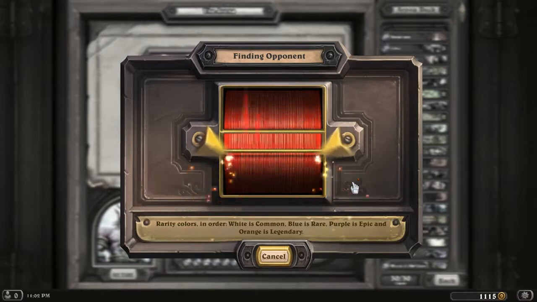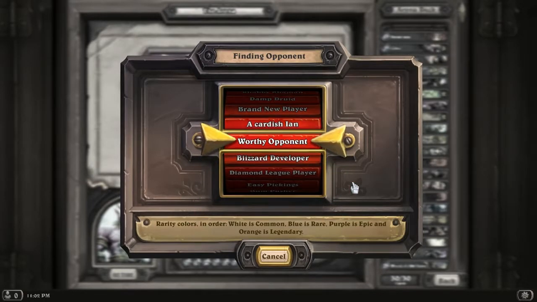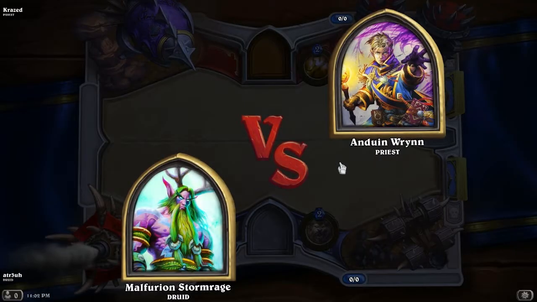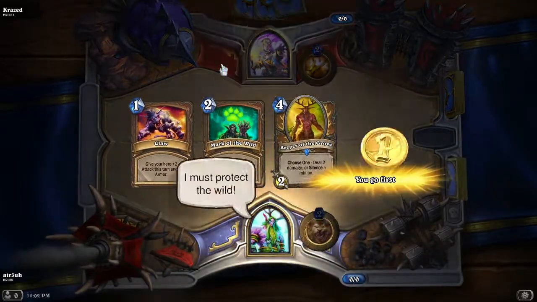That is if we find an opponent. But yeah, Druids are pretty good, pretty awesome. A Kardashian. Okay. Praise the priest. Oh my god, priests are so good. Priests are so good. This is gonna be a very difficult match.